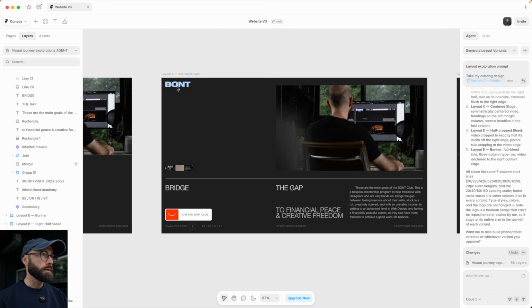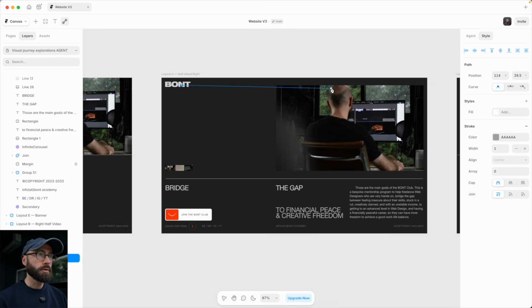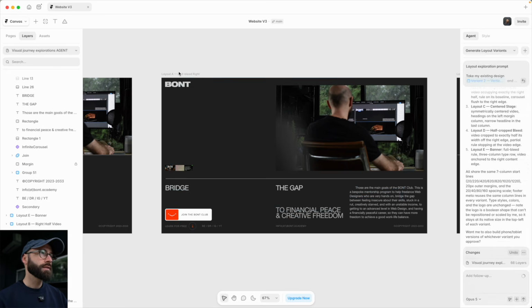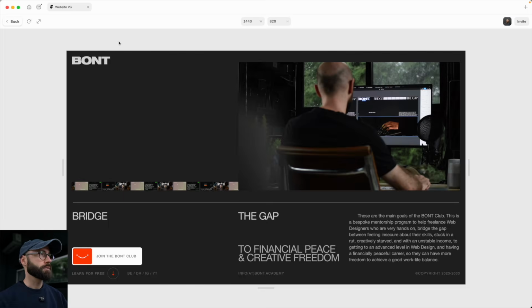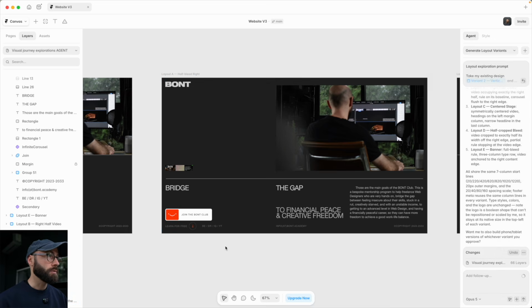Now here, probably the user will start on the logo. It will go towards the image, then towards the carousel, then here, then here, then here, and so on, right? Read the paragraph and maybe then end up here. So this is a very interesting layout, and I think it could work really, really well.